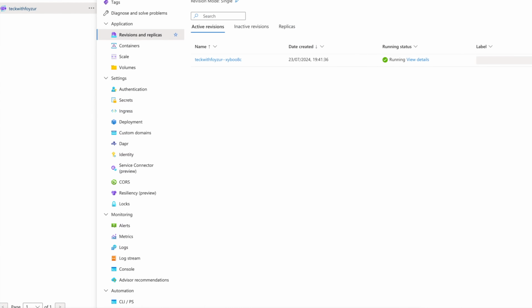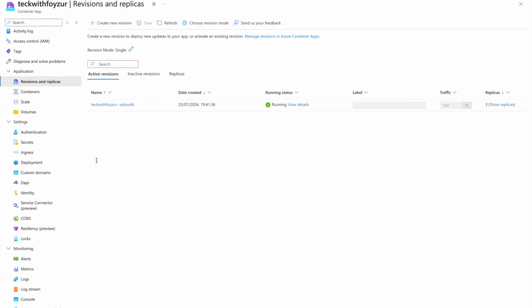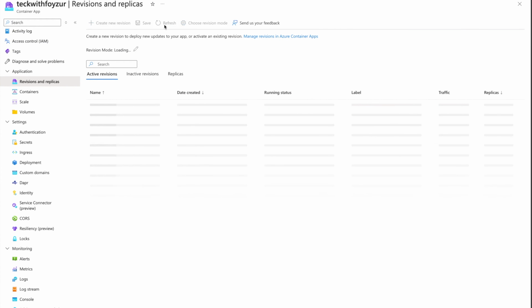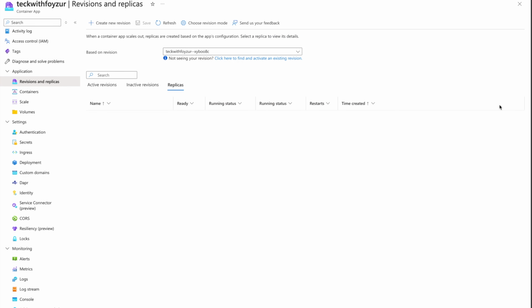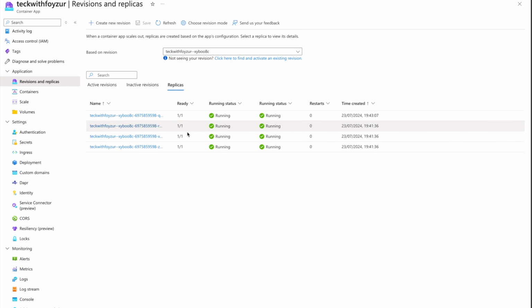Okay, so we already fired up the test. This time we should see something more interesting. Let's refresh this. This time you can see 4 replicas. Okay, now we can see it is loading it. So this time you can see we got 4 max replicas, and if 4 replicas are not able to handle the traffic, the latency may increase a bit, right?